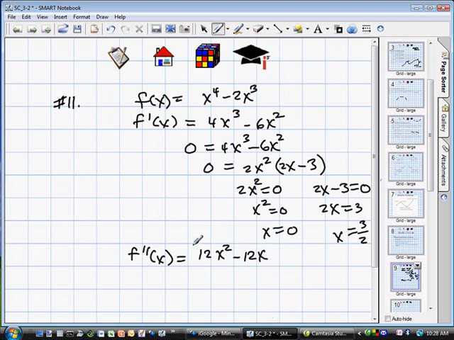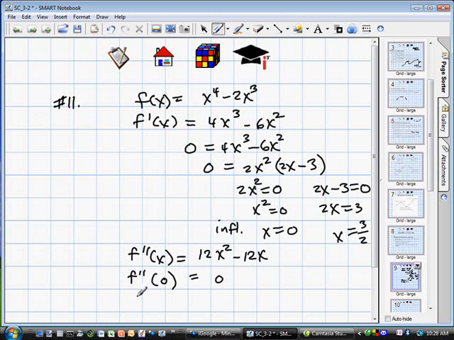Okay, now, what's f double prime at 0? I'm just taking my first critical value. What's f double prime of 0? It's 0, isn't it? What does that tell us? This is neither a relative min nor a max. This evidently is an inflection point. And by the way, I've jumped the gun a little bit because I don't think the book talks about those yet.